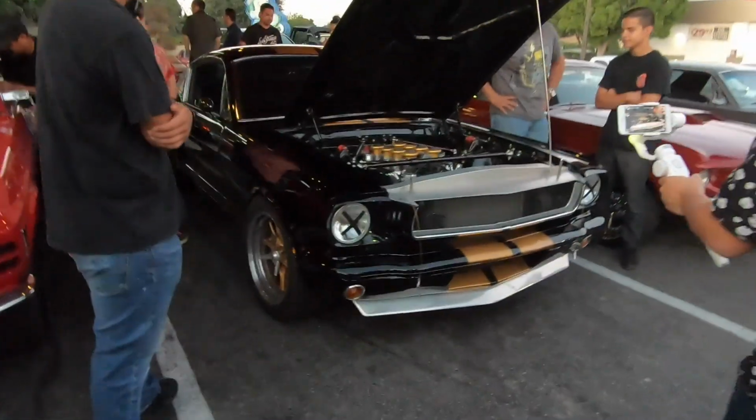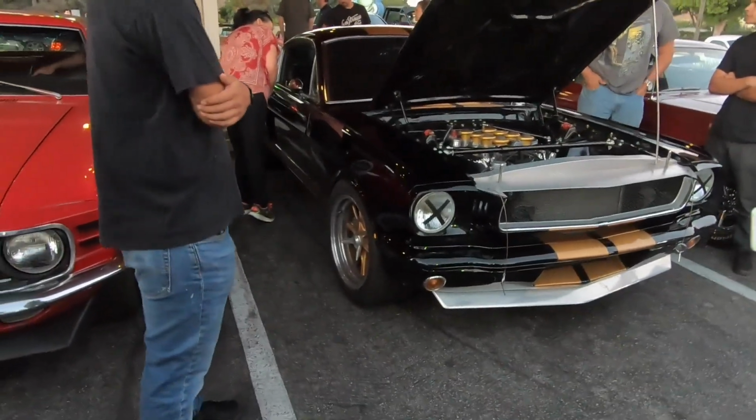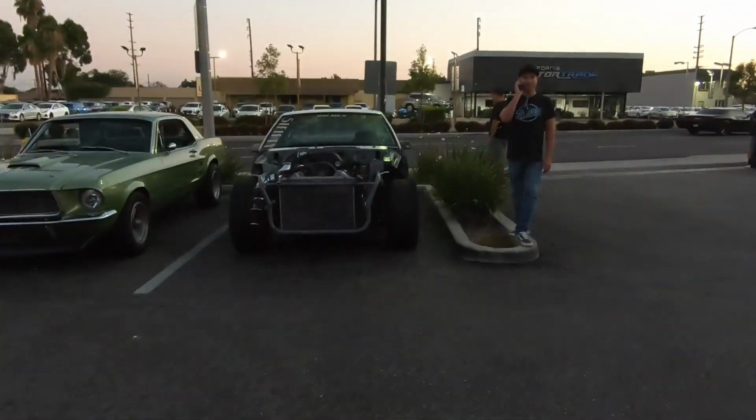Clean, plus the paint scheme it has going on. Look at the X. The X on there.